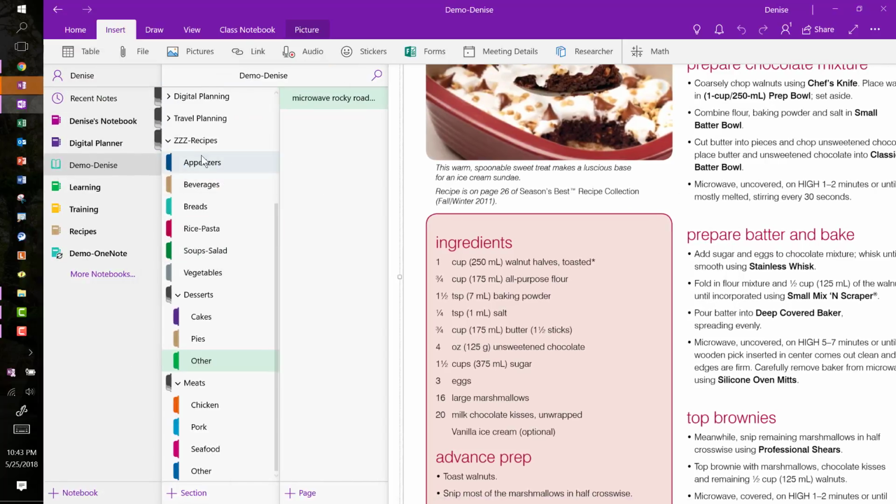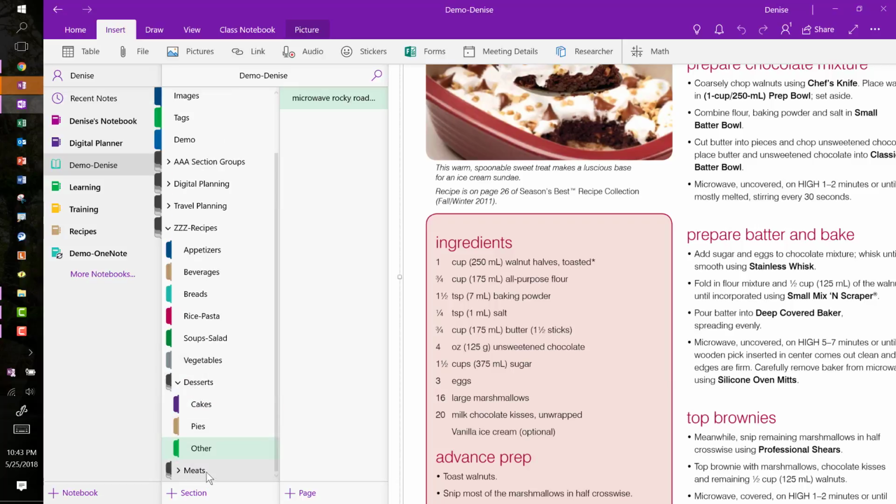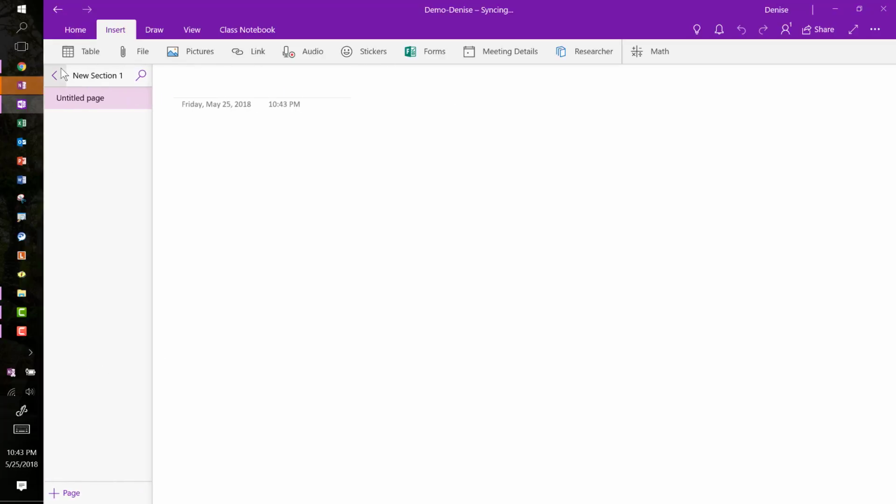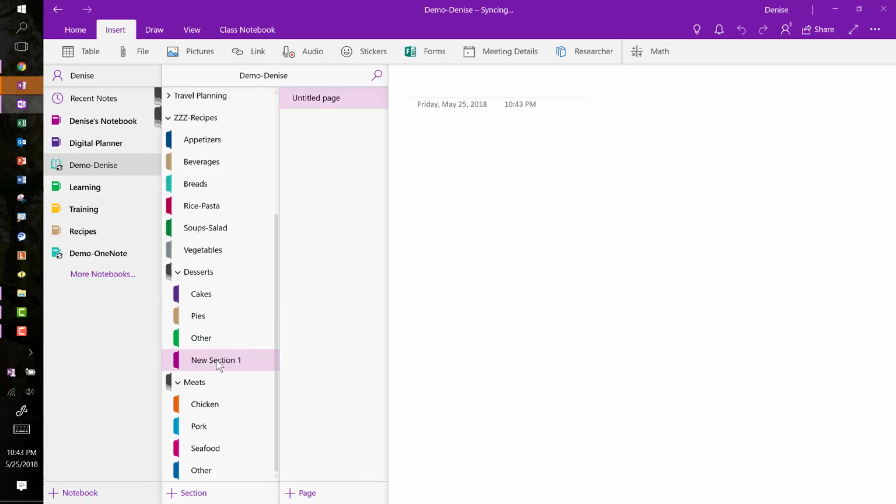So we've got all of our stuff in here, and like if we're down here under meats, we can add another section for beef, and that's in the wrong section. You could have beef for dessert, I guess, if you really wanted to. Of course, I didn't save that. If it's in the wrong section, you can just drag it and move it down because it's a section. You can drag it to where you need it to be.